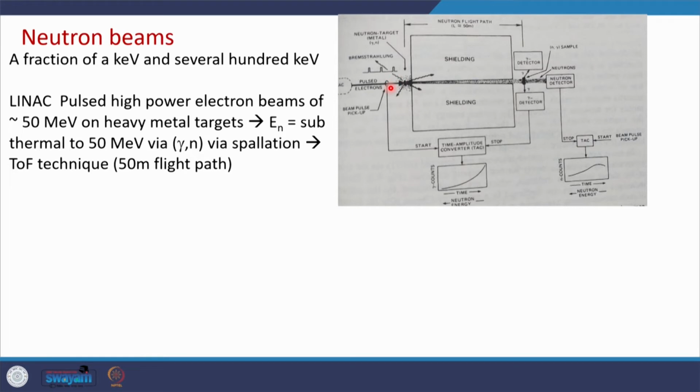So, let me give you some information about this spallation reaction. What is the spallation reaction? It is a violent reaction in which a target is bombarded by a very high energy particle, in this case electrons, and the incident particle disintegrates the nucleus through inelastic nuclear collisions. It involves the breaking up of the target nuclei into several constituents, and the result is emission of protons, neutrons, alpha particles and other particles. And the neutrons produced in this kind of reaction can be extracted and used in experiments.